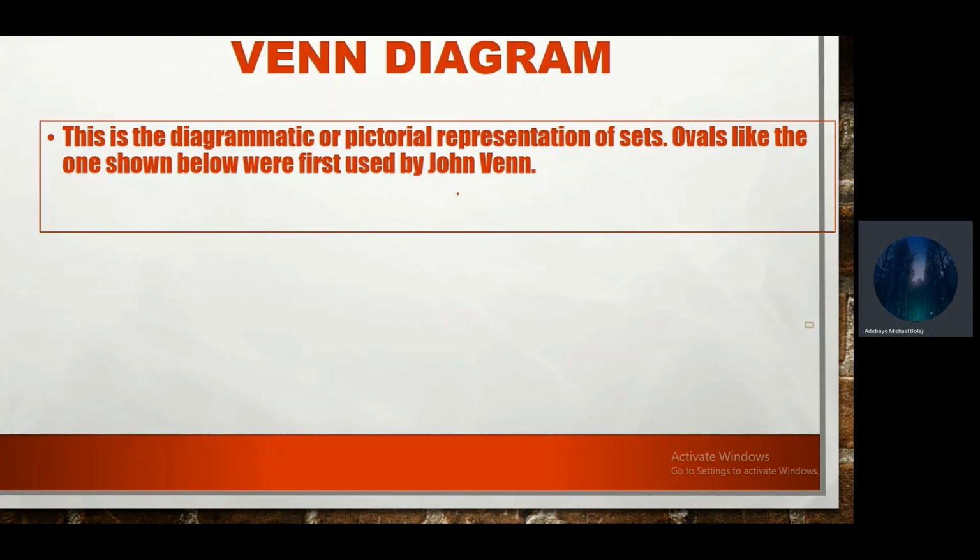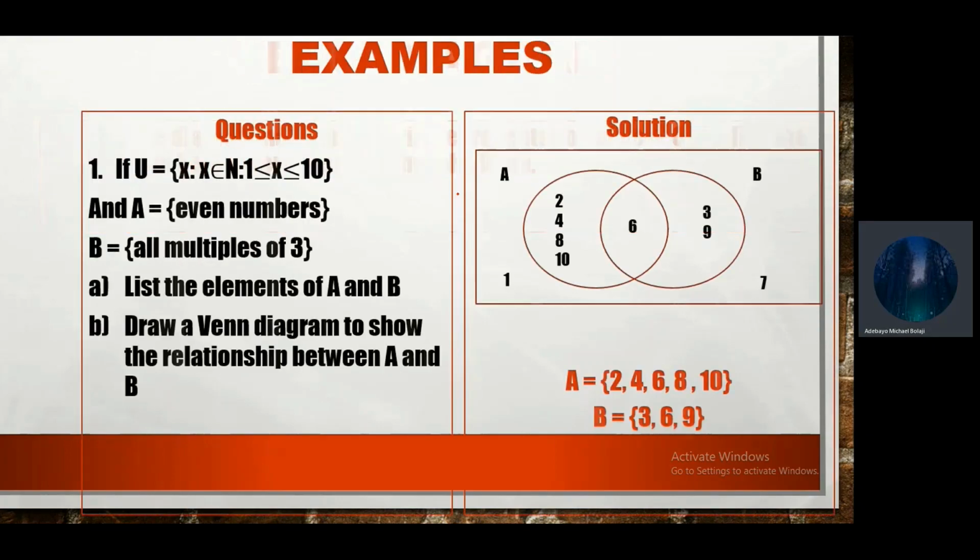So let's stop with this English and solve some questions. Now look at this first question. This first question is just to teach us the representation of normal set notations using a Venn diagram. But if you have the basic understanding of the two ovals in the Venn diagram, you can skip this part 2 and go to part 3, in which we talk about the three ovals. Is that okay? But in this part 2, we are going to be focusing mainly on the two-oval Venn diagram. Is that okay? Now let's continue with this example.